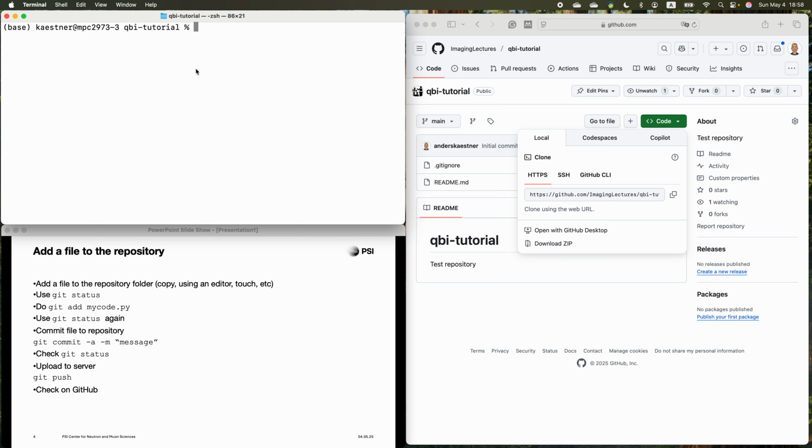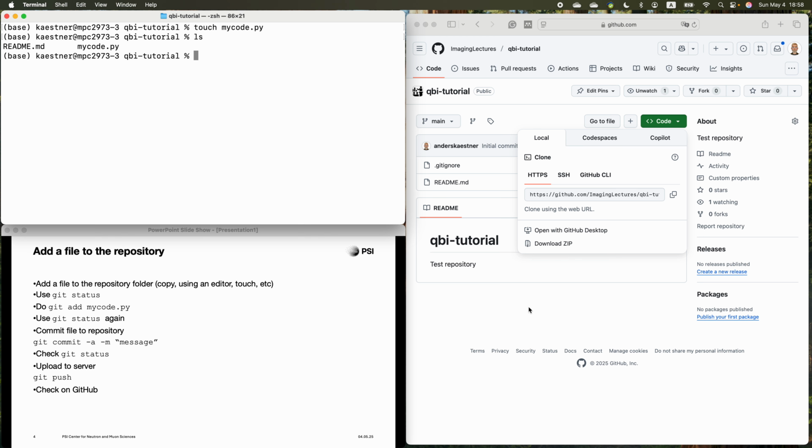So I create a file, and one way of doing it is creating mycode.py with touch. Touch is in principle just creating the file, an empty file. So if we now look at the contents, we already have the file in here.